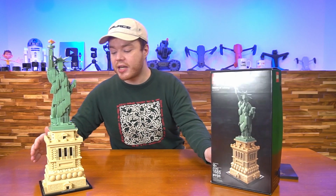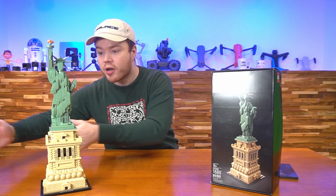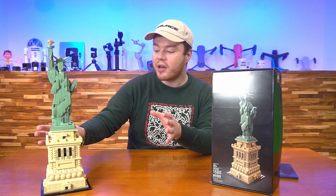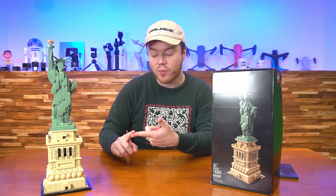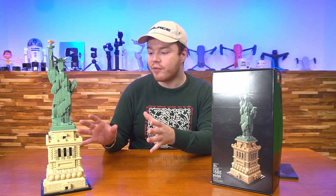They don't really extend outside of the boundaries of that base plate too much, so you can put them right next to each other and really have a great display set of a whole bunch of different iconic symbols from around the world. This is just one of the many that have been added to the line over the years. You've got like the Pyramid of Giza, you've got all of the different cities and all of their main landmarks. You've got New York City as well, which has a miniature version of this Statue of Liberty built into it. You've got the Eiffel Tower from Paris. You've got an actual miniature Paris figurine with another miniature Eiffel Tower inside that.